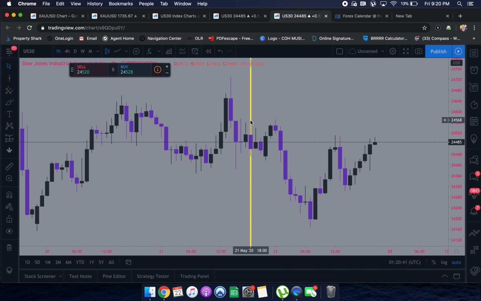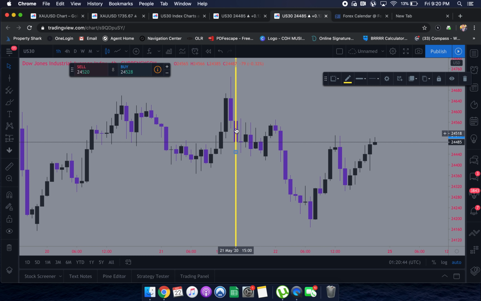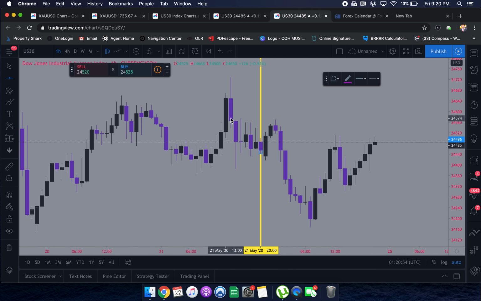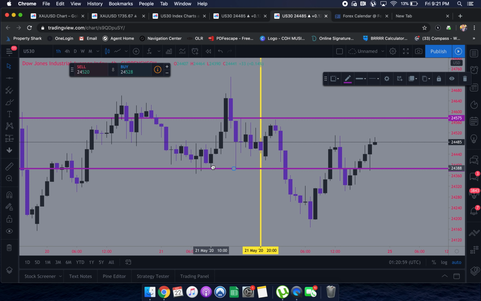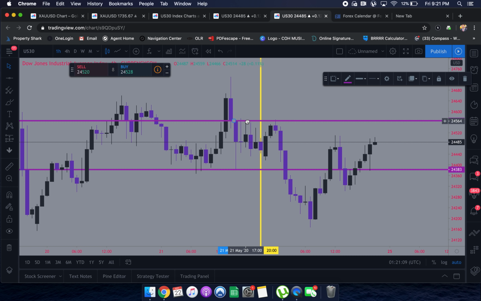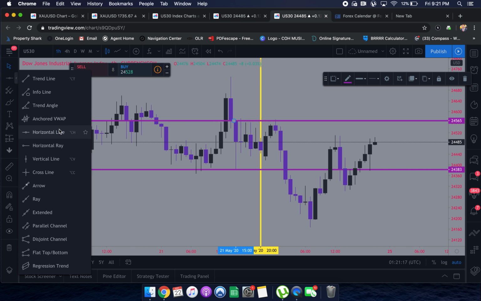So we see that this is the 15 o'clock, okay? So price shot down to this level and it came up and closed here. So what we're going to want to do is put a horizontal line at this level, okay? And this is the 15 o'clock. So price has to break the high of this candle or the low of this candle, right? This is the high, all right? And we see a little bit broken, but we're obviously not going to enter right there just because of this little tab, okay?